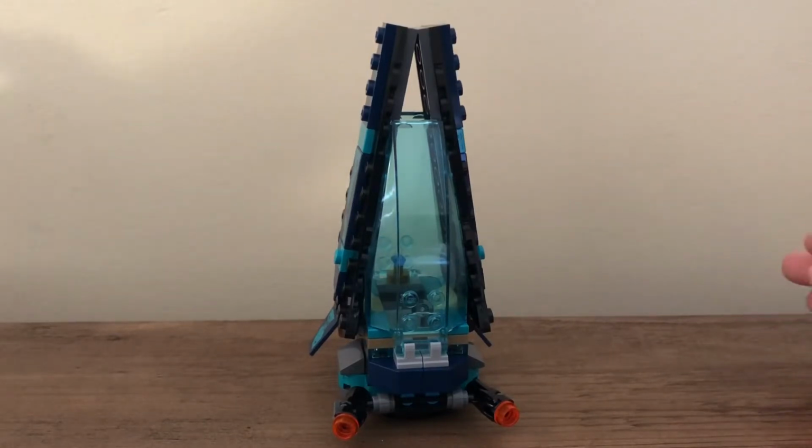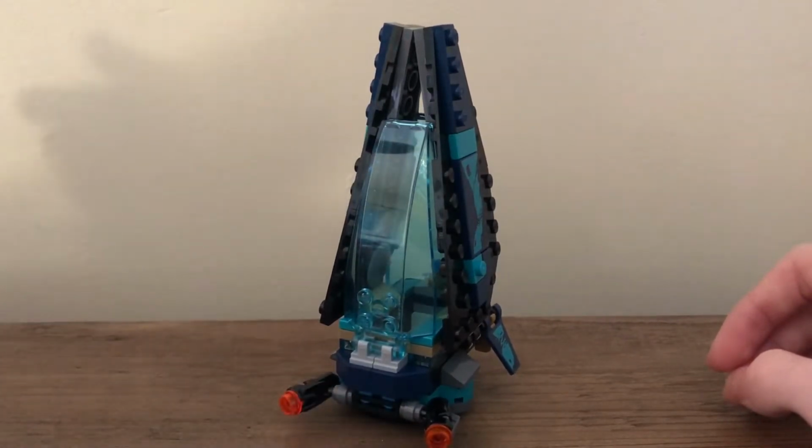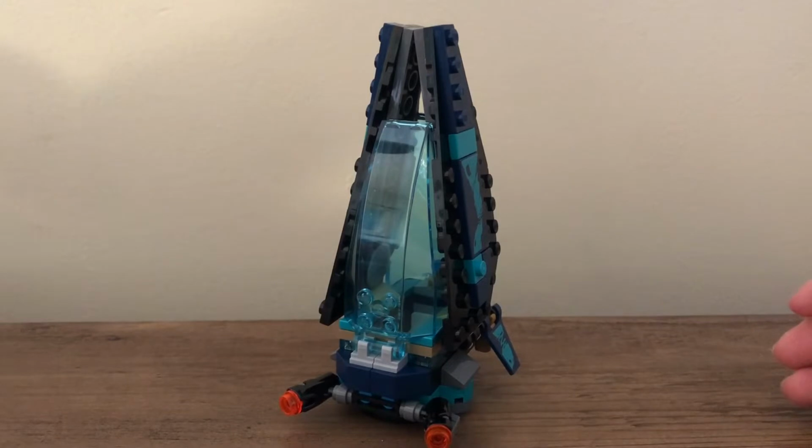So this set is quite a bit smaller, but I will say I don't have really an issue with that. Of course, this came out before Infinity War, so you don't have everything that's 100% accurate, but you look at these Infinity War sets and they're relatively good. They have minifigures that are good minifigures for these sets, and I think this is a really good build. I think it would look really good with the newer Sanctuary 2 set released in 2021 with Thanos, Iron Man, and Captain Marvel. But yeah, I don't really have an issue with the size, even though, of course, it's not accurate to the film. I don't expect minifigure scale vehicles. That's just something you can't expect from LEGO. Everything would have to be humongous. You'd have to have Star Destroyers that are taking over your homes, and, like, it just wouldn't work.